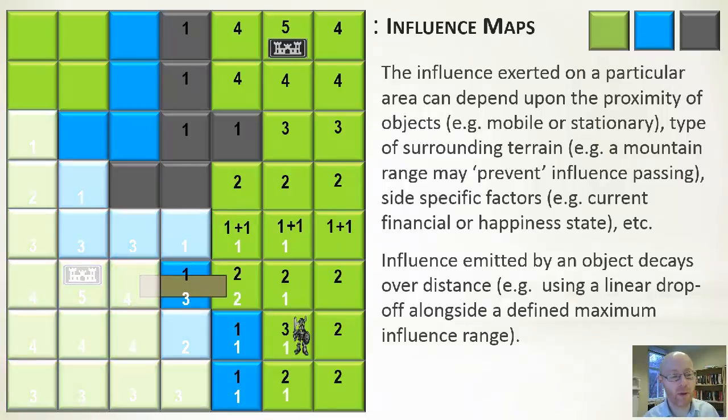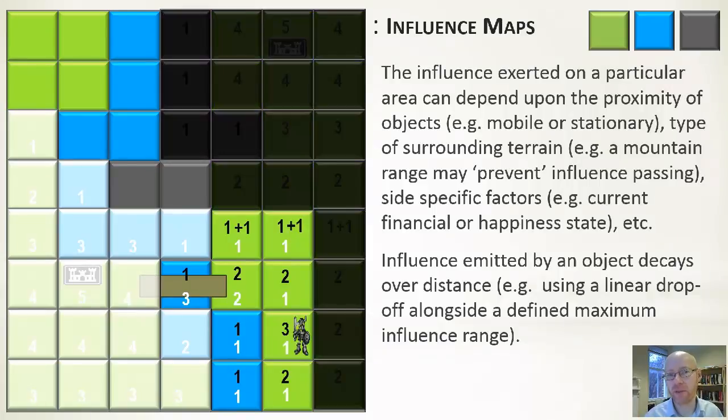So for example, all of the squares that only have white influence, we can define that as the region that white safely controls. Likewise, all of the squares that have dark or black influence, we can define that as the region that the black player safely controls. The cells that are left then are going to be a mixture. Ones which are mostly white with a little bit of black, these ones we can say are contested but are controlled by the white player.